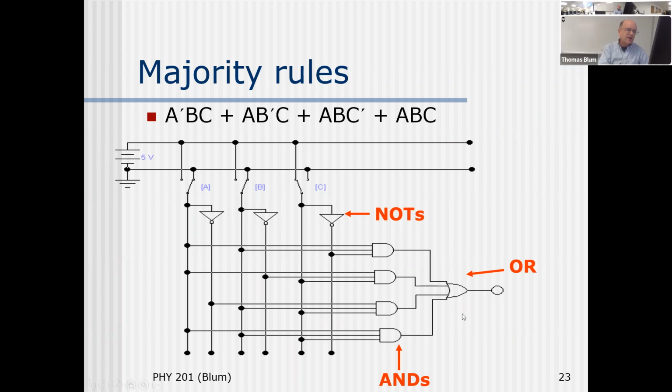The AND gates and this OR gate, that's where our scenario comes in. I'm telling you again how to cheat. I'm always telling you how to cheat in this class. You're going to have to build one of these. You can have 50% of it built ahead of time, ready to go. Come in, have it built.